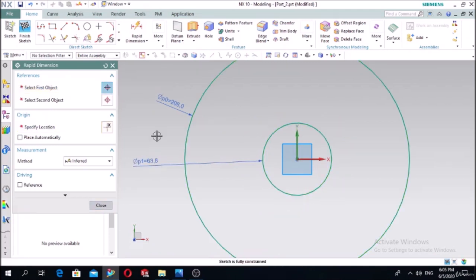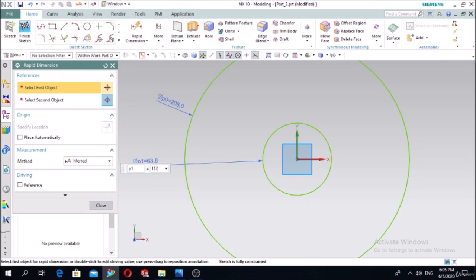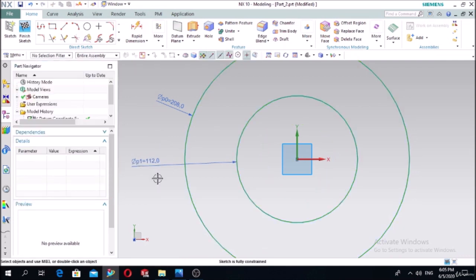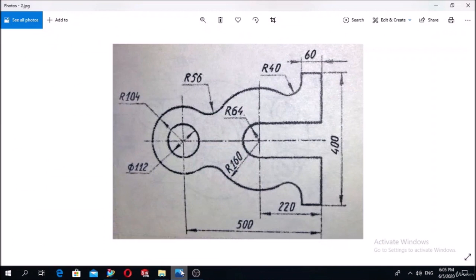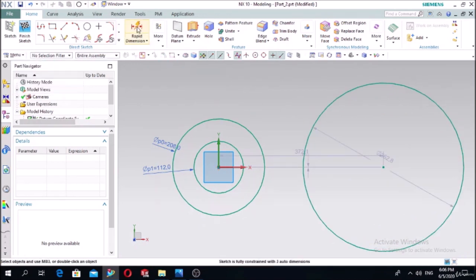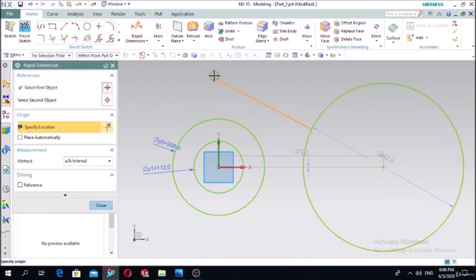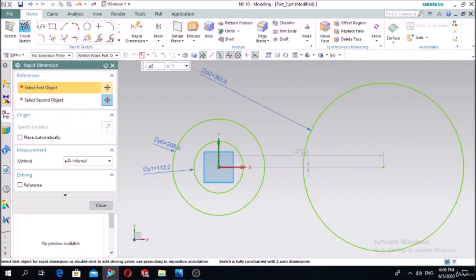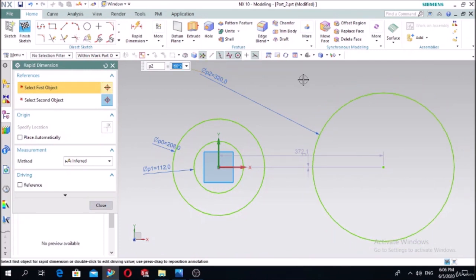Next, for example, you can draw this one with radius 160 on the same axis. 160 multiplied by 2 becomes the diameter, this one.